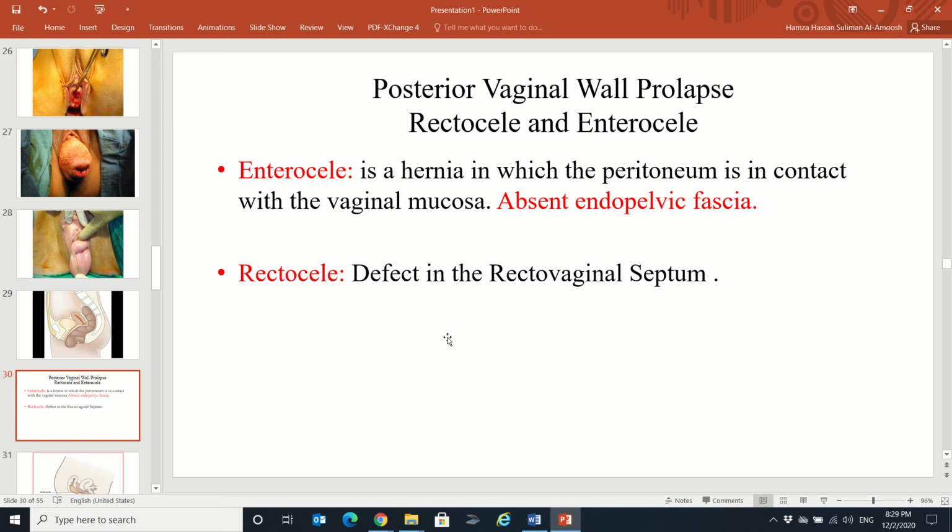If the top area of the posterior fornix is prolapsing, behind which there is the pouch of Douglas, and usually the small bowel goes into the pouch of Douglas when you stand up. If you have a defect in this area, the small bowel might push through the top part of the posterior vaginal wall or the posterior fornix. This is called enterocele. So we can have enterocele, anterior wall prolapse or cystocele, posterior wall prolapse or rectocele, and uterine prolapse.